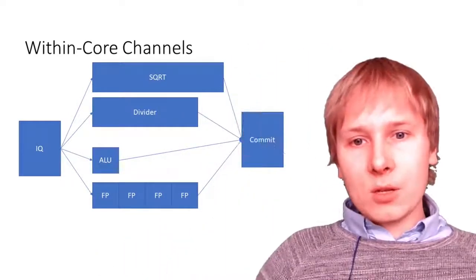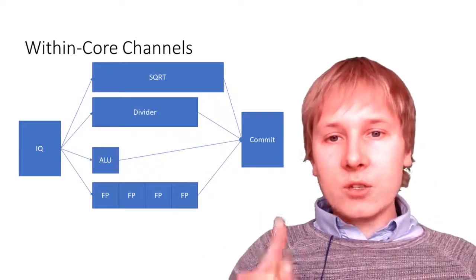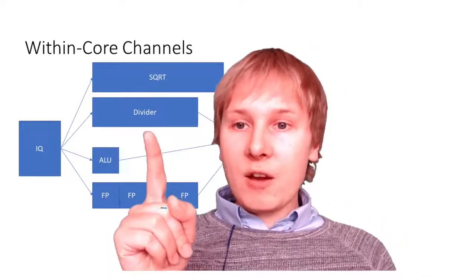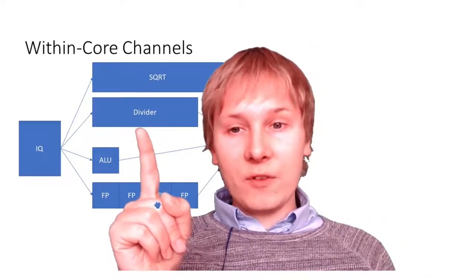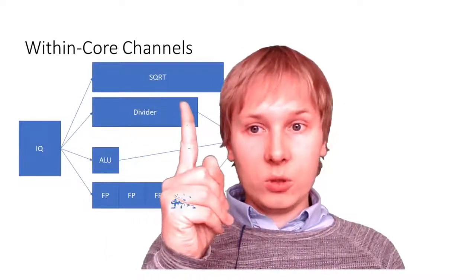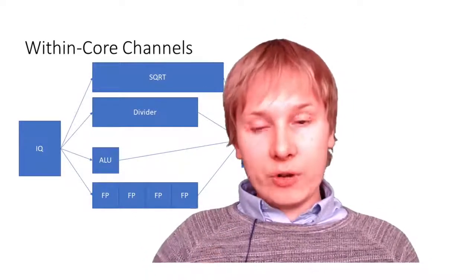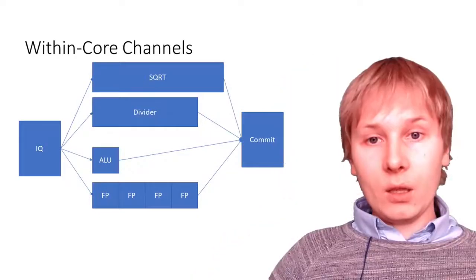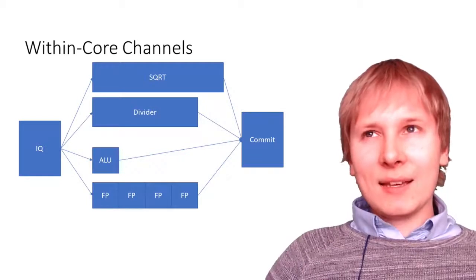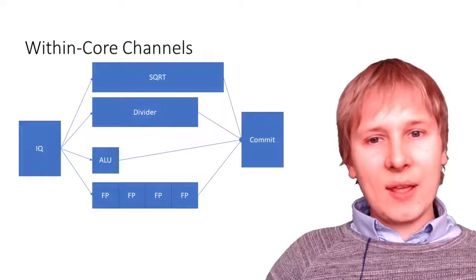And the way we solve that in GhostMinion is we schedule these non-pipelined units in order with respect to themselves. So if there's an earlier divide in program order, you wait for that to finish before a later divide can finish. And if an earlier square root is still available to be scheduled, you don't schedule a later one until that one has been scheduled. There's no need for ordering anywhere else, you're just trying to prevent that congestion from being observable. And actually, in gem5 at least, that's a speed up rather than a slowdown.